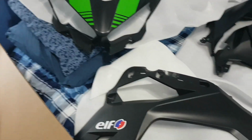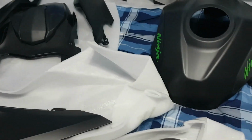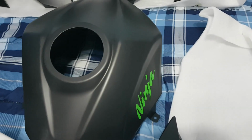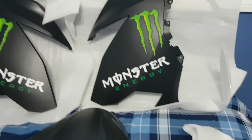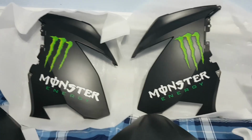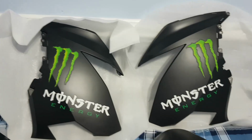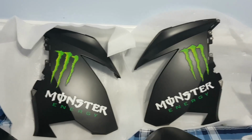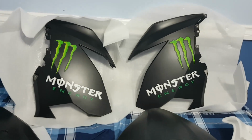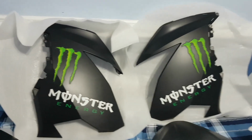Okay guys, now here comes the piece de resistance. This is what's going to tie all the bike together here. You ready? Okay, here we go. Here's our side fairings. Bam! Look at that, guys. This is not a kit you can buy on the Monster Fairings website at the moment, but maybe they'll put my kit up and maybe you can purchase it. I don't know. So there's our side fairings.